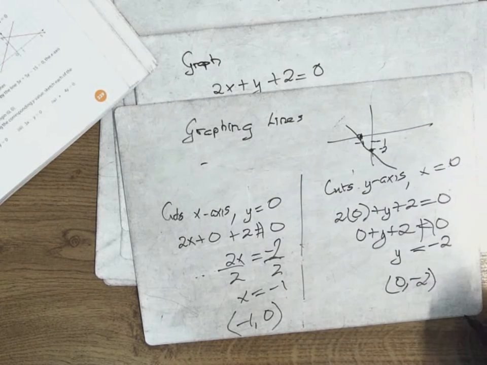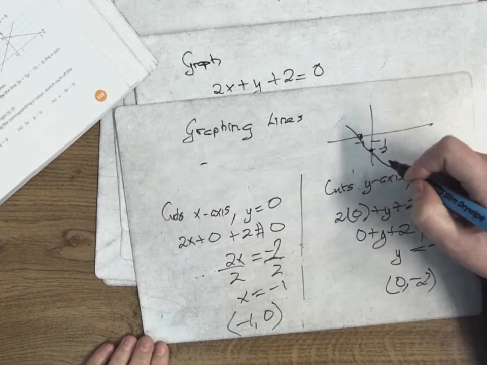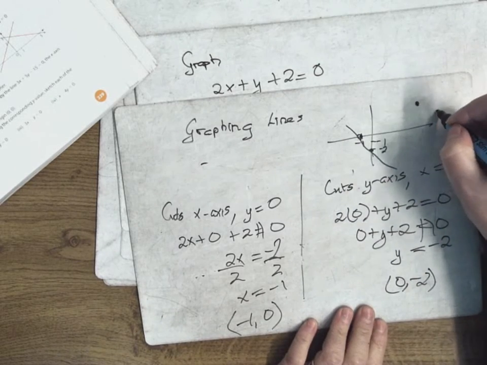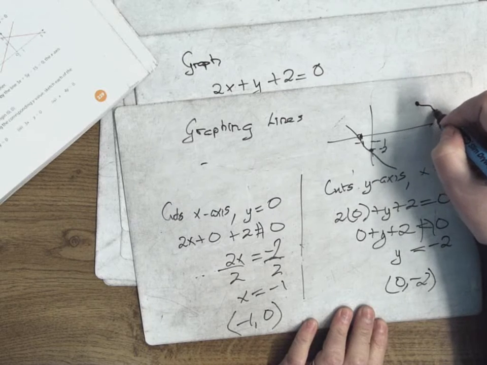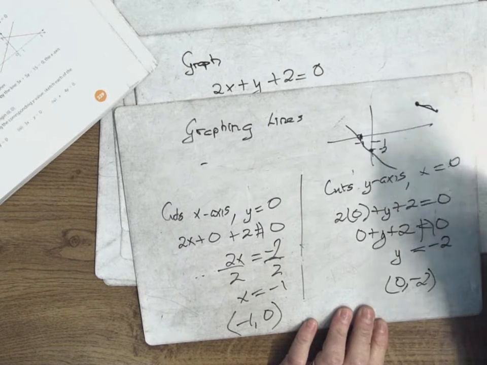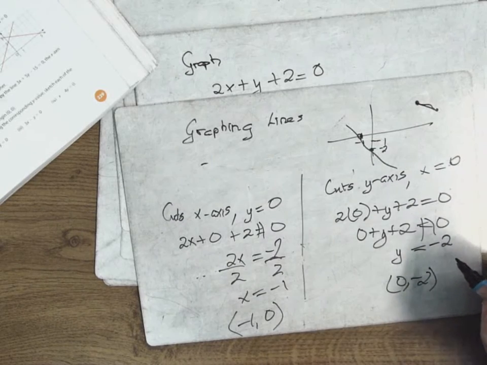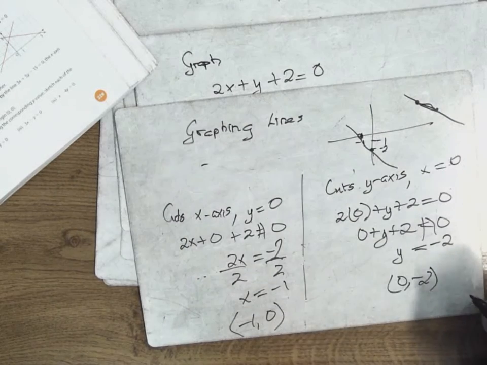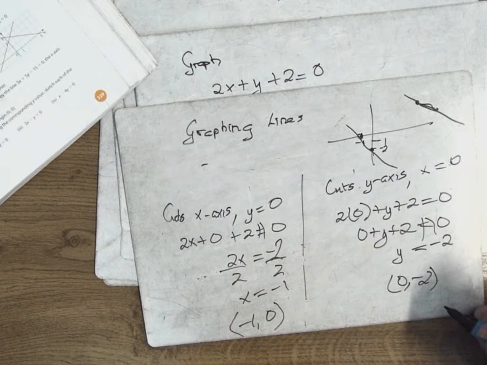Is that right? Don't start at one point and finish at the other. If you drew from here to here, sorry, you've just drawn a line segment. To draw a line has no start, no end, so make sure you go through the points. It's only a small thing, but you could lose marks.